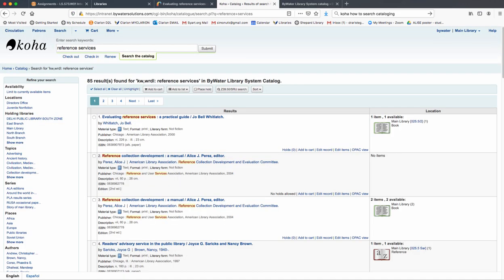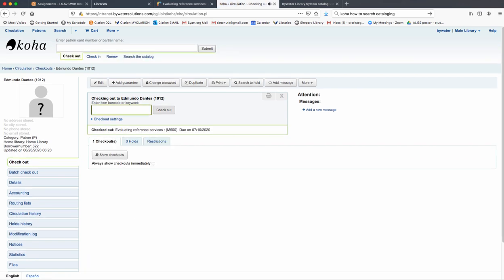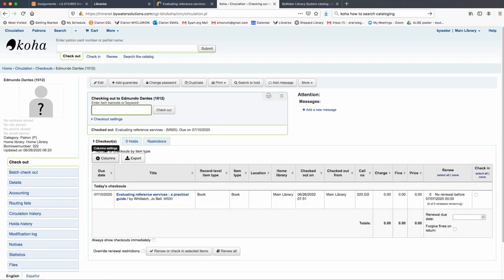let's go back to Koha here, and I want to check out this book. So I go to checkout. Let me clear this and go to checkout. It says here, enter patron card or partial name. The name was Dantes, right? There he is, and I'm submitting. Now I have to enter the item to check out. I could do it two ways. One, I could click here because I put that barcode name, remember? And it's already checked out. Okay, so let me check that in.